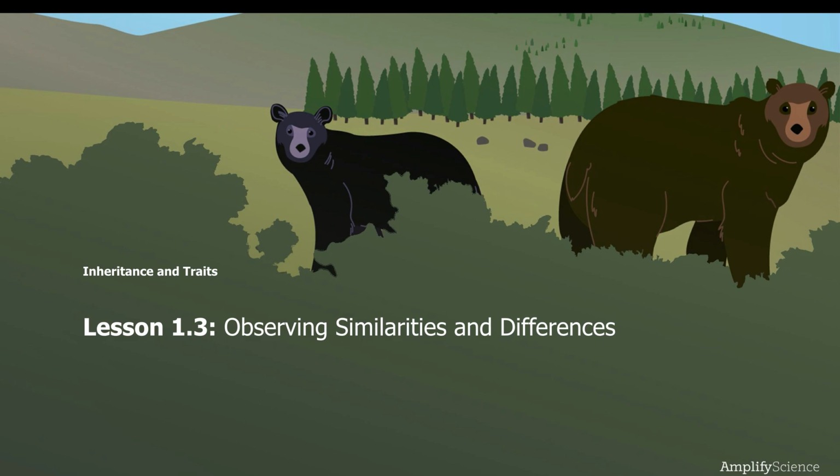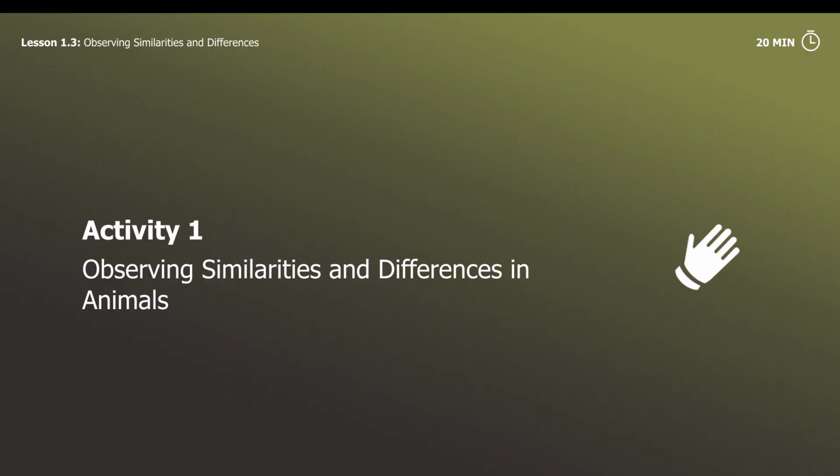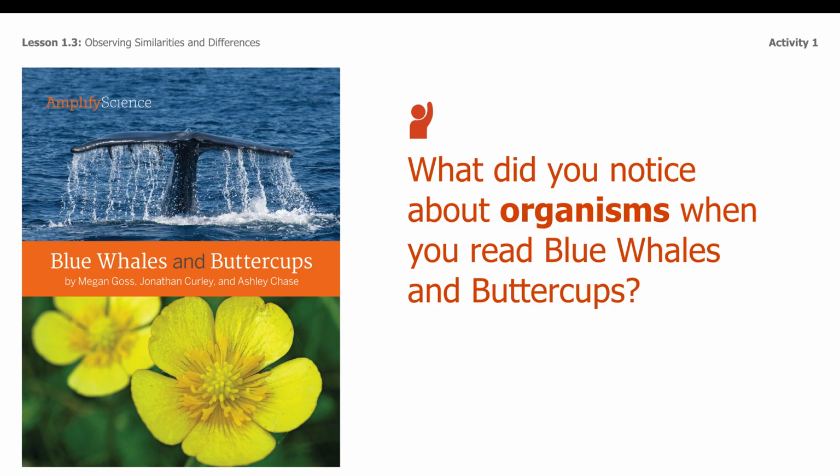Hello, we're going to be doing an activity where we're going to be observing similarities and differences in animals. So, as you watch this video and as I ask a question, I want you to pause the video to discuss it with whoever you're watching with, or think about it if you're looking at it on your own.